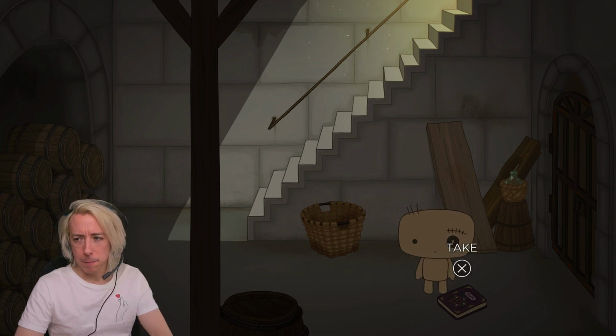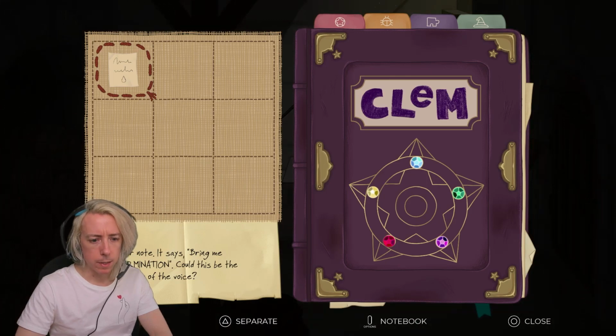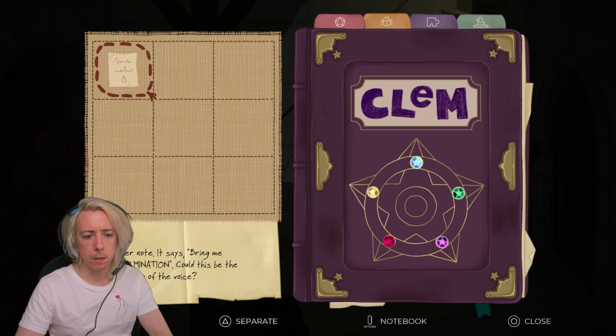We wake up again. I thought we would meet this little girl, but we are back here and the book is not with us. Another note, it says bring me determination. Could this be the handwriting of the boys? So we got not just the book, but a new note.